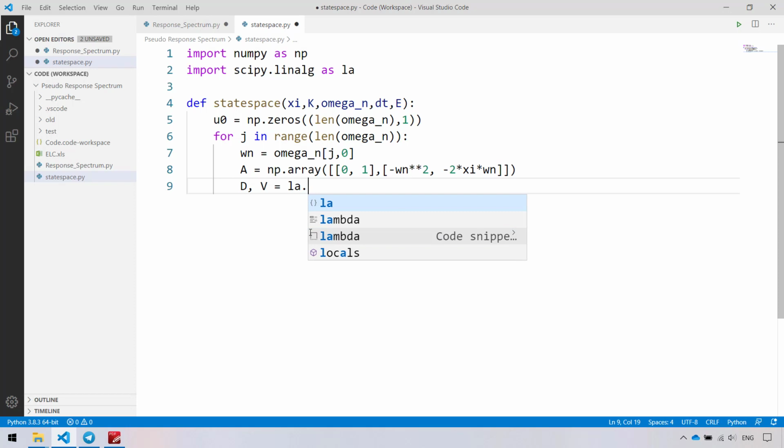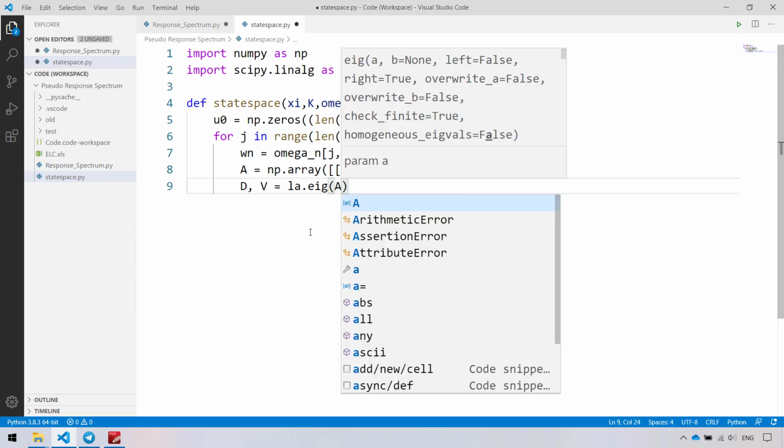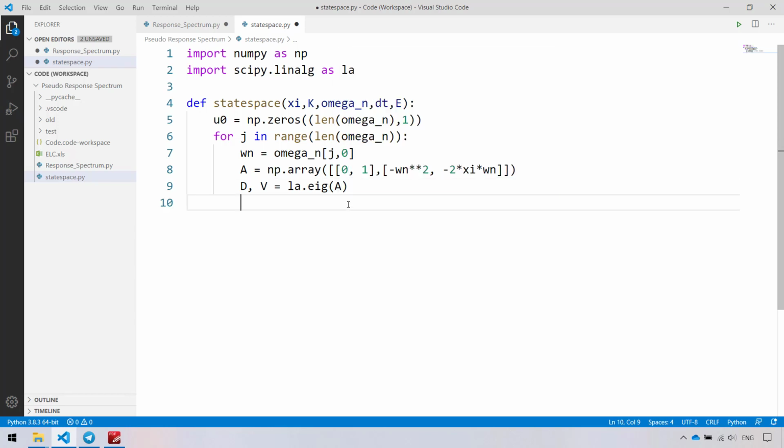It's equal to, this is the command from the scipy library here. This means that we will take the matrix A here and it will return the eigenvalue D and eigenvector V here. Okay, so we got D and V.